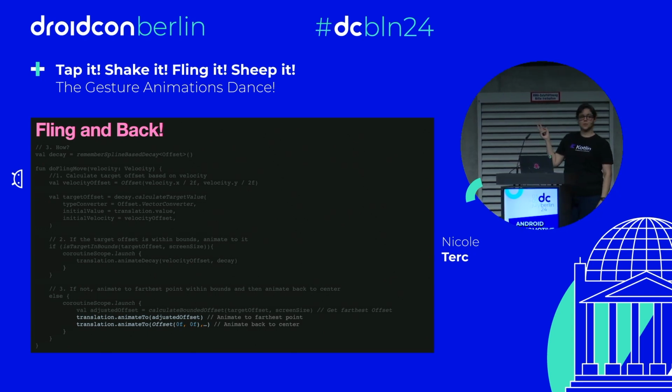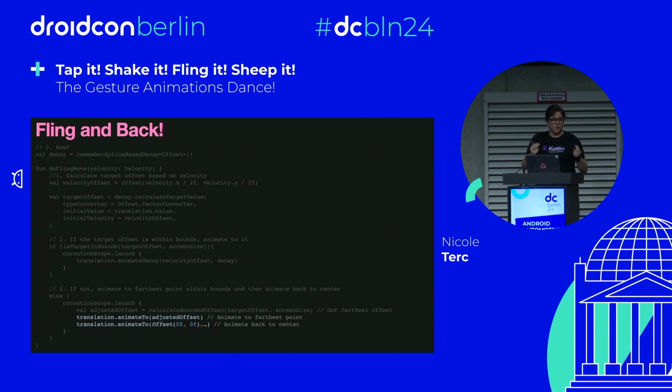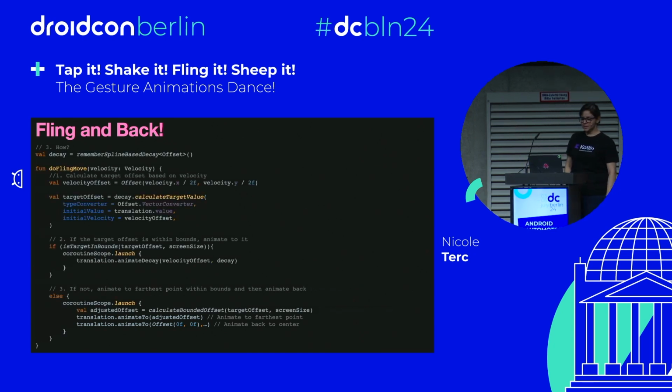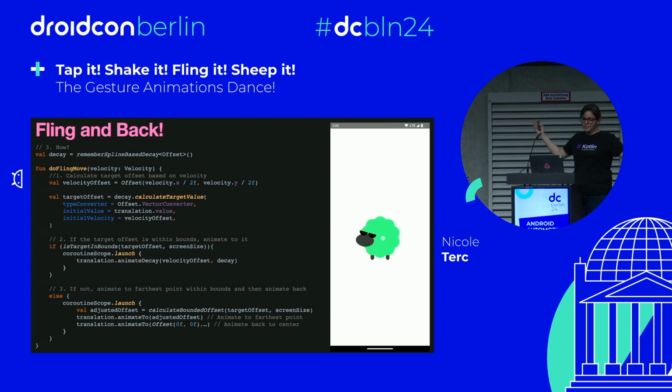And with this example, you can see how flexible this animatable API actually is. Because just creating a coroutine, calling one after the other, I can compose my own personalized animation without much trouble. In this case, as I said, animate one side. Once that's finished, it just calls the next line. And that's it. Just running this code, which again looks a bit scary at the beginning, but it actually isn't, you already have fling and back.